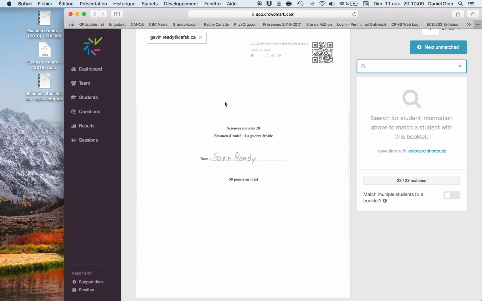But a key part here is that when you're assessing, unless you know the writing of each student, you won't be able to identify which exam or which question belongs to which student, which provides a fairer assessment and a more even assessment across the board. So the exam is only associated to a student at the very end. You'll only know which student has which result at the very end.